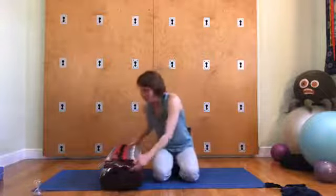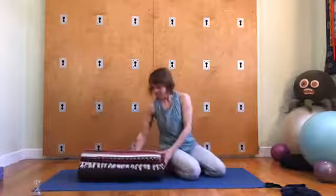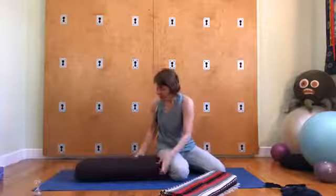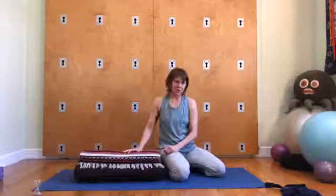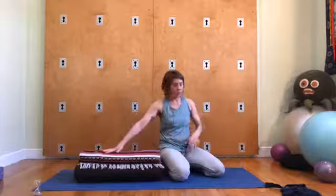So, with this higher bolster, turn it lengthwise with your mat. I'm going to flip my bolster over because I think it got a little squished in the middle with the weight of my torso on it. So, counter pose for the bolster. Blanket on the bolster to make it higher.